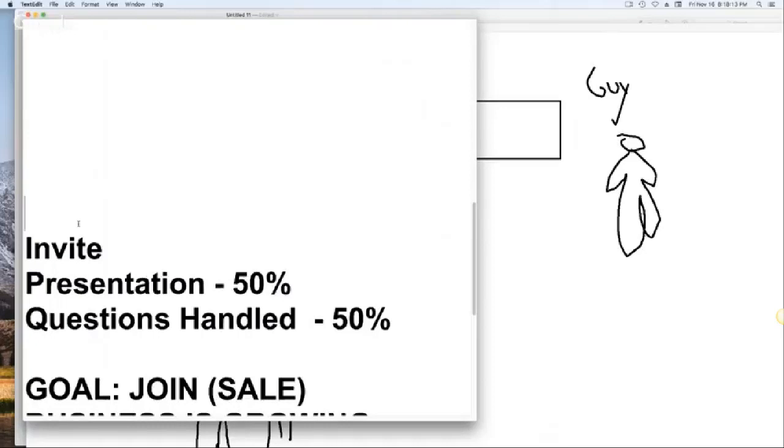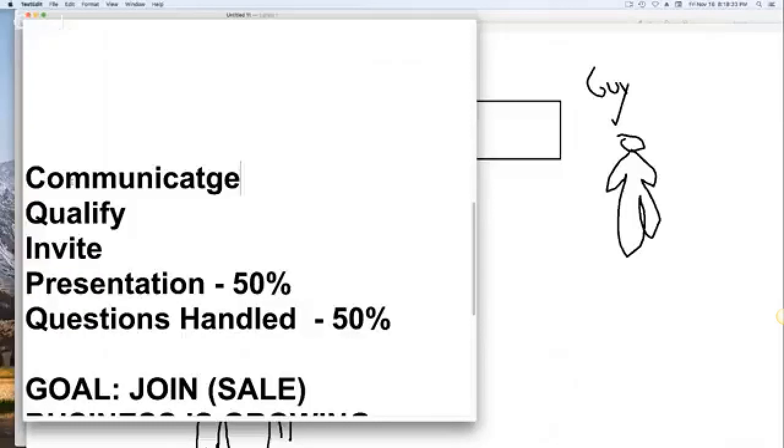It might be smart to find out if the guy has any interest at all in bowling in the first place, don't you think? Before you invite him bowling? Hey, you like bowling? You do? I mean, no biggie, right? Well, if I'm going to do that, I got to be in communication with the guy, don't I?